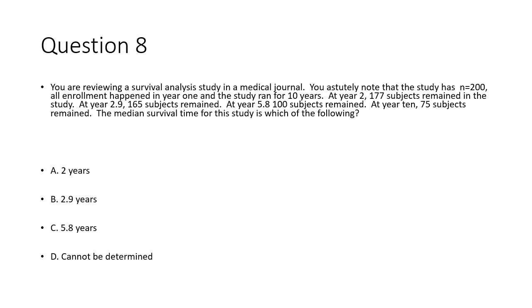And so the answer here is actually going to be C, 5.8 years. The reason for that, and the easy way to do this, is that we're looking at median survival time. This is survival analysis, pretty basic stuff here. We will know we hit the median value when we lose 50% of those patients. In this case, we started out with an N of 200. What's 50% of 200? 100, right? So at year 5.8, we got down to 100 subjects. That's going to be our median survival time.